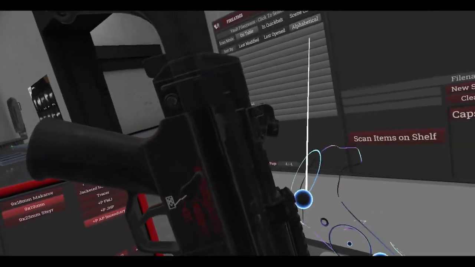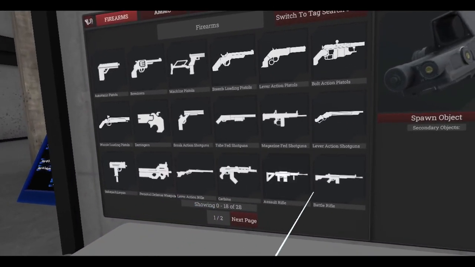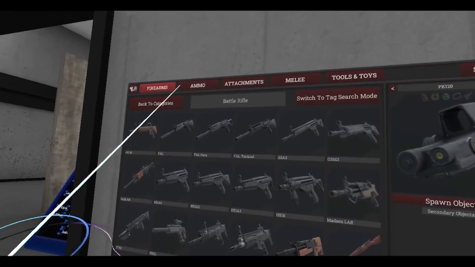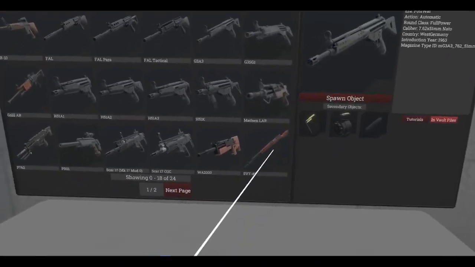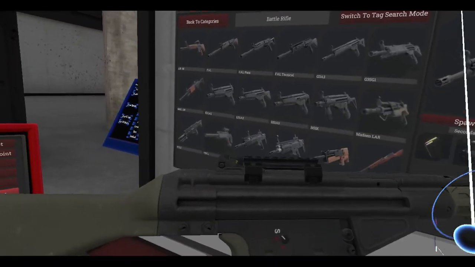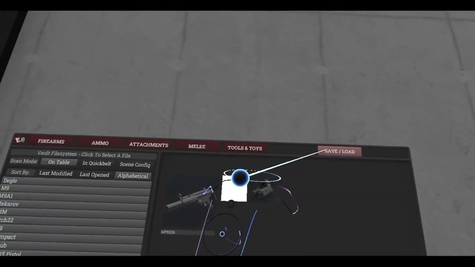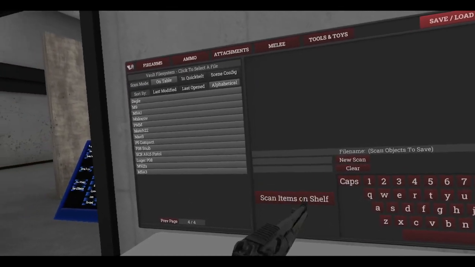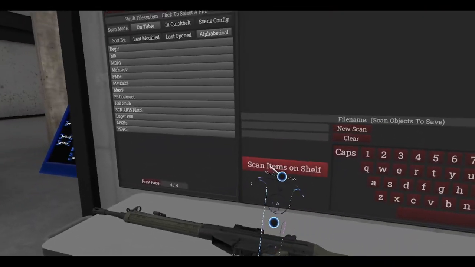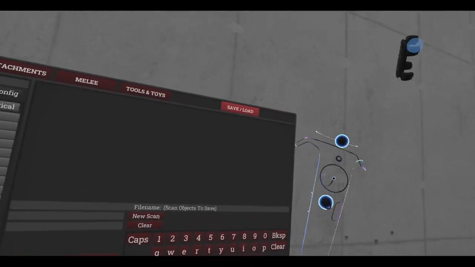Actually, now let's see if we grab a G3. I think it's in the battle rifle. No, it's on the... Oh, it is. Okay, grab a G3. Stick that on there. There we go. I think that's where it goes, right? Sure, why not? Scan. No, that is a definite problem. G3 rail adapter does not work on anything, I guess. That will need to be fixed.